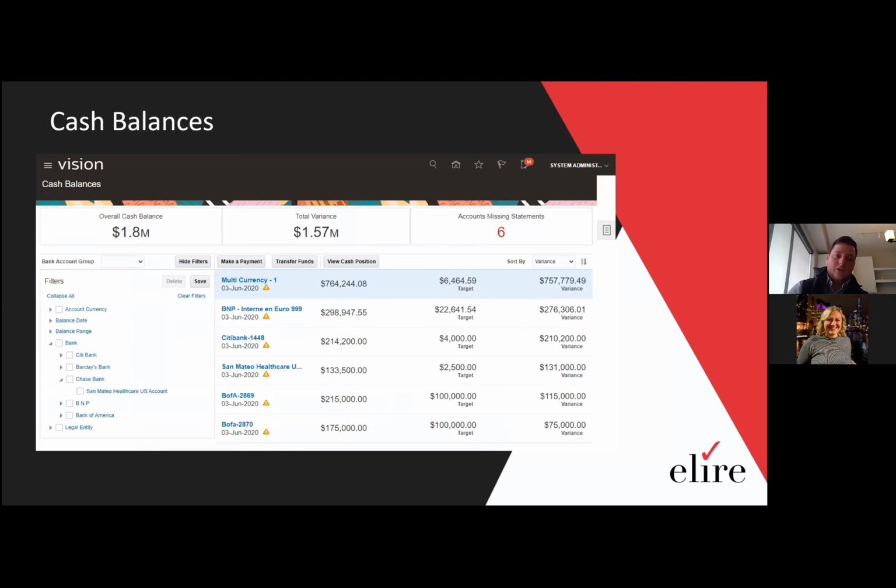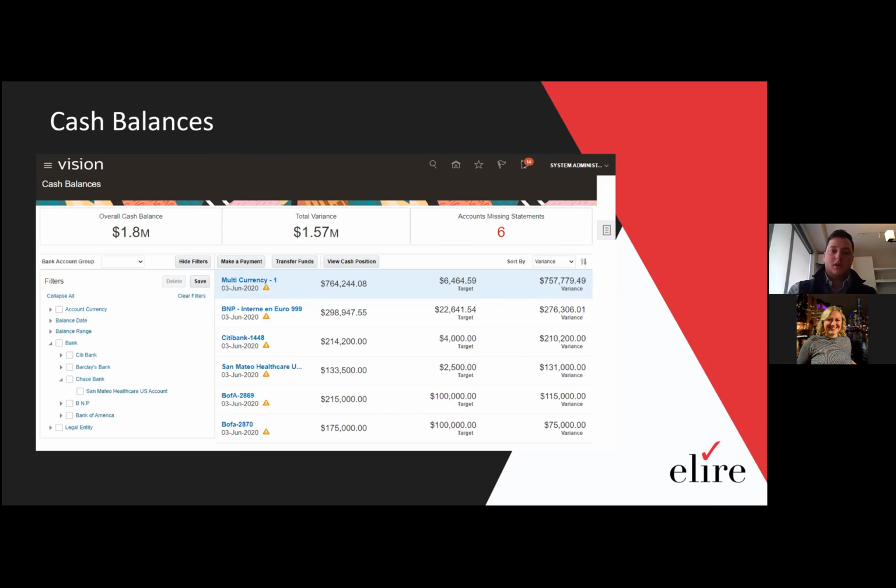Inside of the cash management module, we have our cash balances. So all that transactional data eventually ends up here, where various views can be built that you can look by bank, by account grouping, by currency to see your cash balance for that account. If you've entered a target, you can see any variance off of that target that is occurring. You are also able to create payments right off of this. So if we need to fund any account based on the information we have displayed here, we're able to leverage quick access buttons up at the top where you have transfer funds.